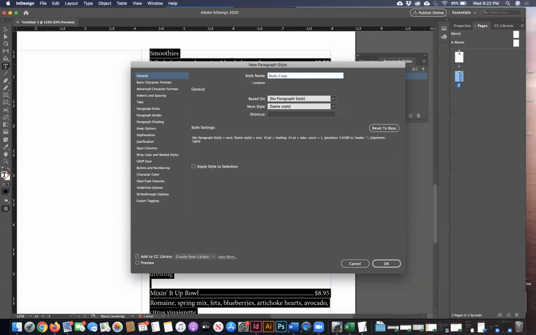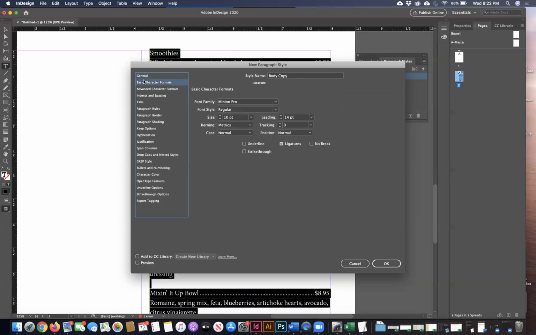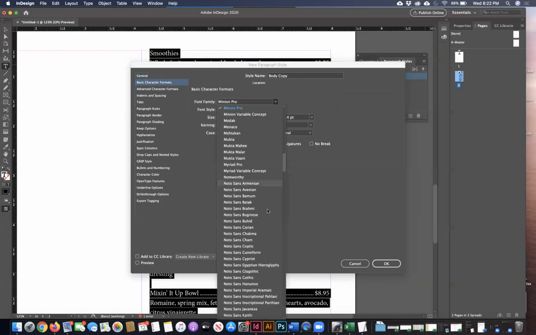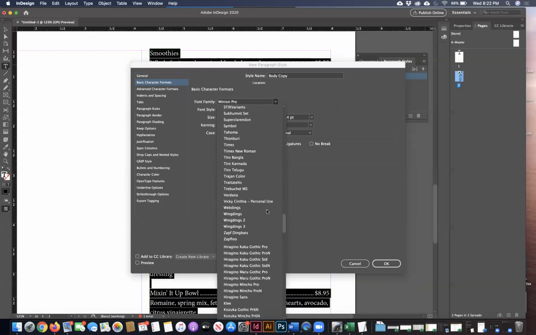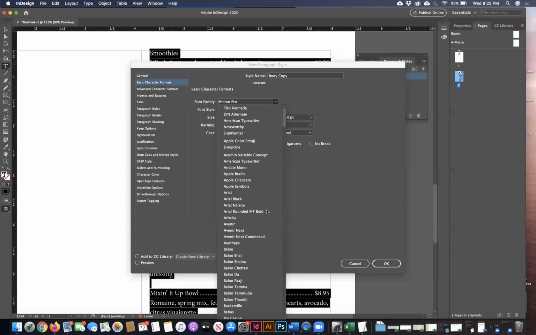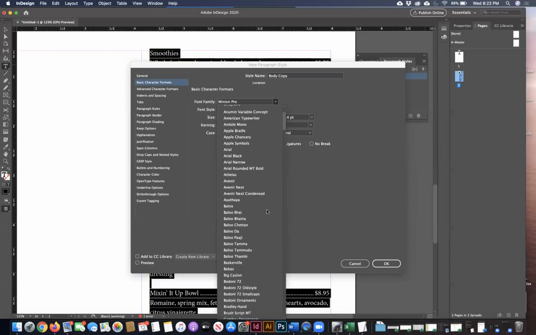So I would recommend starting with that first. Your style name should be set up here. And you're going to leave these settings as is, and going over the left-hand side here, this is your general settings. If you click on the basic character format, this is where you can set the type of font that you want. Now, because this is kind of a menu cover, I would stick to something real readable, more readable than anything decorative. You can do subheads as more decorative, but the body copy should be pretty readable.